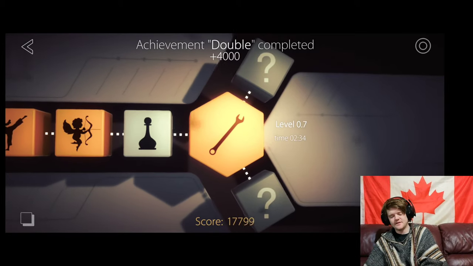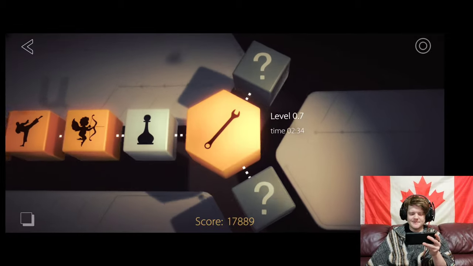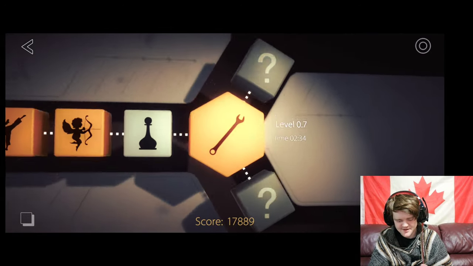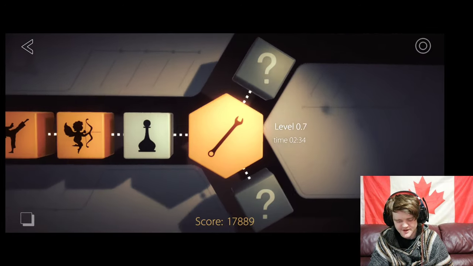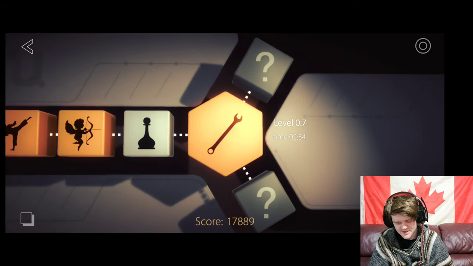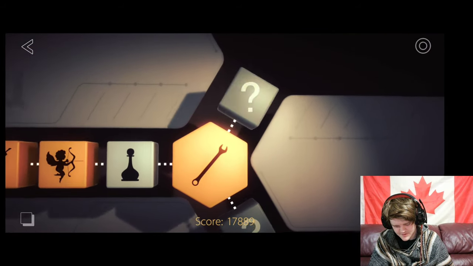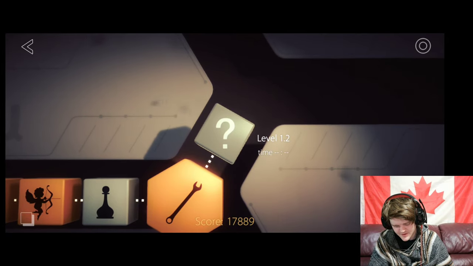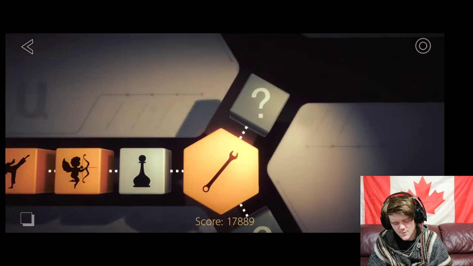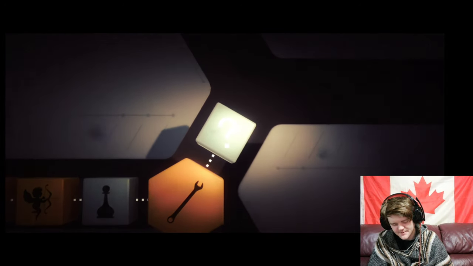Oh, we got two paths. I like how me moving the phone actually affects the look of the game. That's cool. Gives a really cool 3D effect. They didn't have to do it. But I appreciate it. Oof. Level 1.2 or 2.1? Ooh. You know what? Let's go with this one.